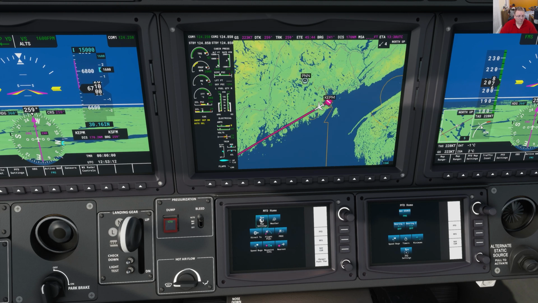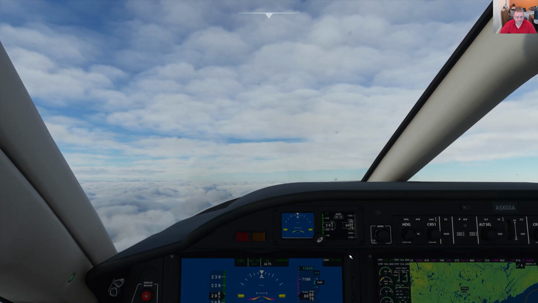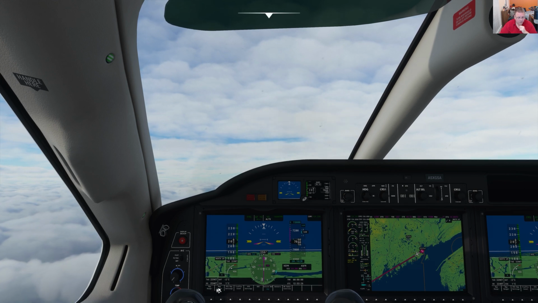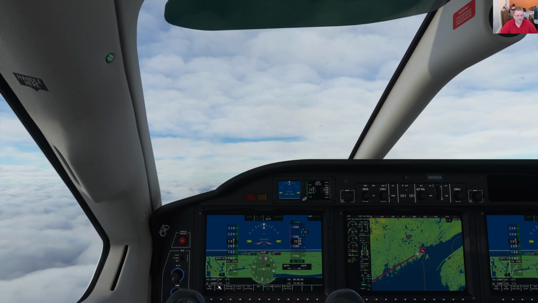We're right on the border between the U.S. and Canada on the Maine side. 224 knots across the ground. So we're going to make a pretty fast transit here.